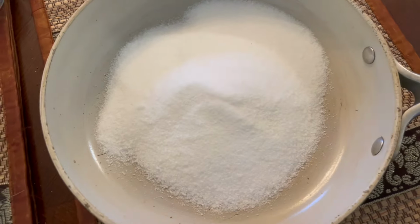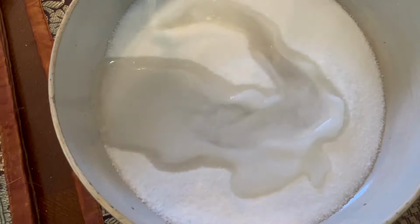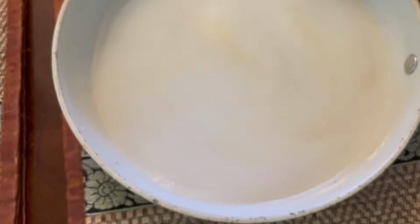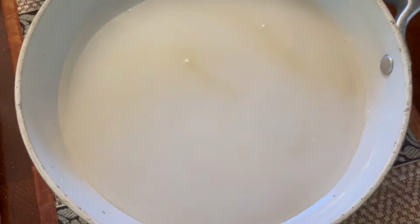So, another important step is when you're adding the water, you have to make sure the sugar is flat. And you're gonna add the water just on top. You're not gonna mix it in. You have to make sure the water just covers the entire sugar. Okay? Notice how I didn't mix it? Good job. You noticed.